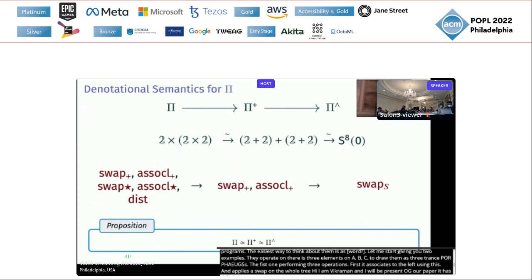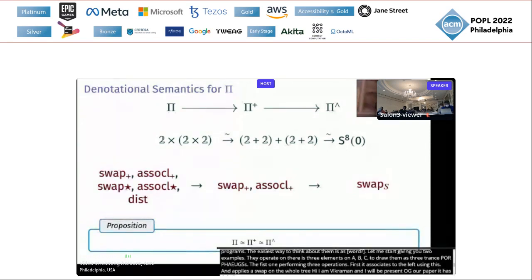And what happens to the combinators? Well, we have all these swap and associativity and other things for both the monoidal structures. But once we translate to just plus, the times can be converted to just plus. So we have swaps and assocs and units and other things, but only for the plus. So it turns out that we have to be clever about how we encode this, but we can show that this is actually an equivalence. So we can produce a smaller language with only plus, which has the same expressive power. And then one more step where we, so this is encoding the number 8, 2 plus 2 plus 2 plus 2, but 8 we can just simply write as successor applied to 0 8 times, so the unary natural numbers.